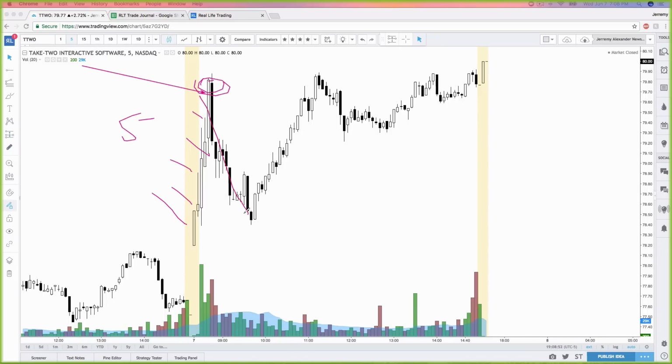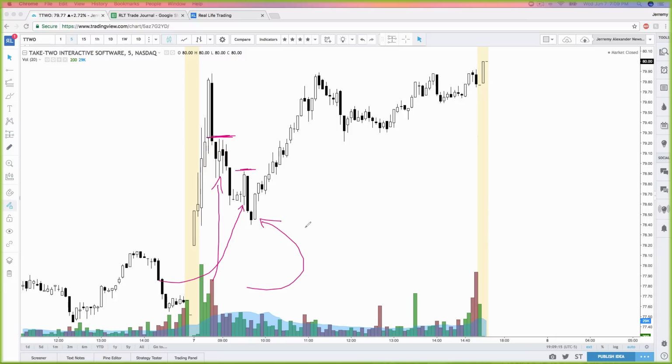Here comes the stock. The stock pulls back. There's your beautiful one white soldier candle pattern. You're going to enter above the high of that candle. You initially could have tried to enter above the high of that candle, but it never went higher. So when this candle comes in, same thing. You place your entry above the high of that candle, and then Johnny, you set your stop right below there. You create how many shares you're going to trade based on that risk size. And then you're going to take the trade right to that resistance point, and then boom, you're done.